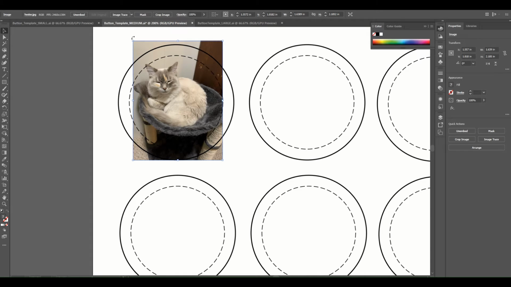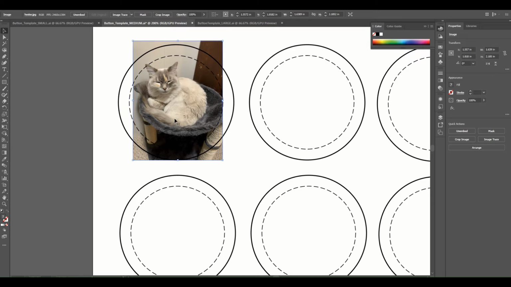If you take a look at the template, we have a solid line and a dotted line. So the solid line is actually what the shape the button cutter will do. So when you bring this in, it'll cut this exact shape. But the dotted line is where is actually the front of the button. The paper of the button has to wrap around. So it's important to see that so you'll know if part of your image is going to be hidden or wrapped around. You don't want text to be missing or important parts of your image.